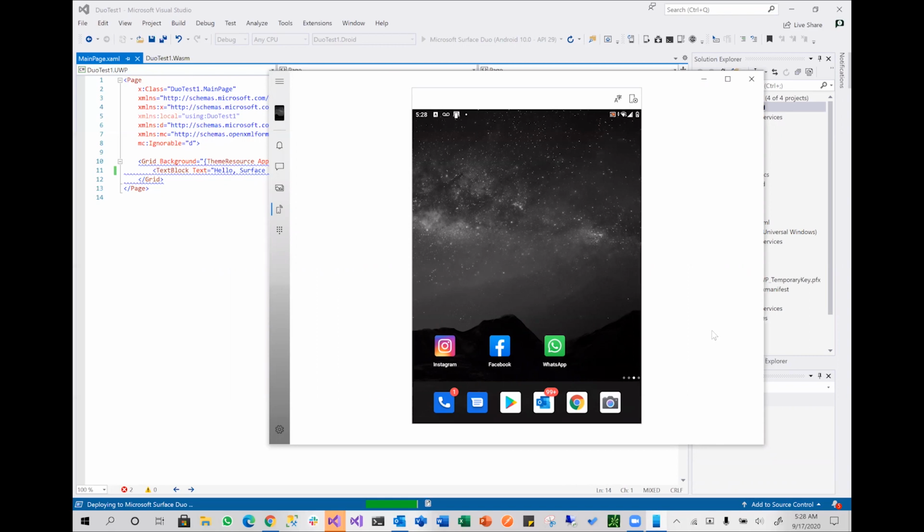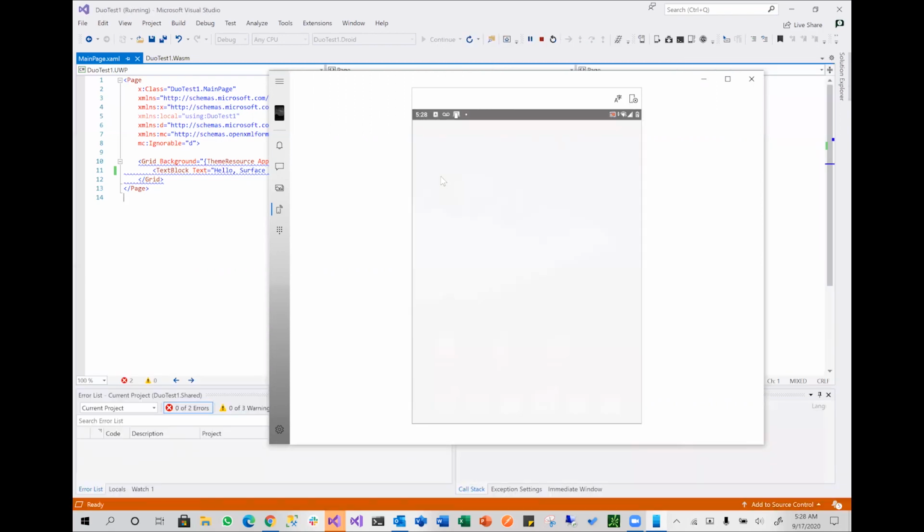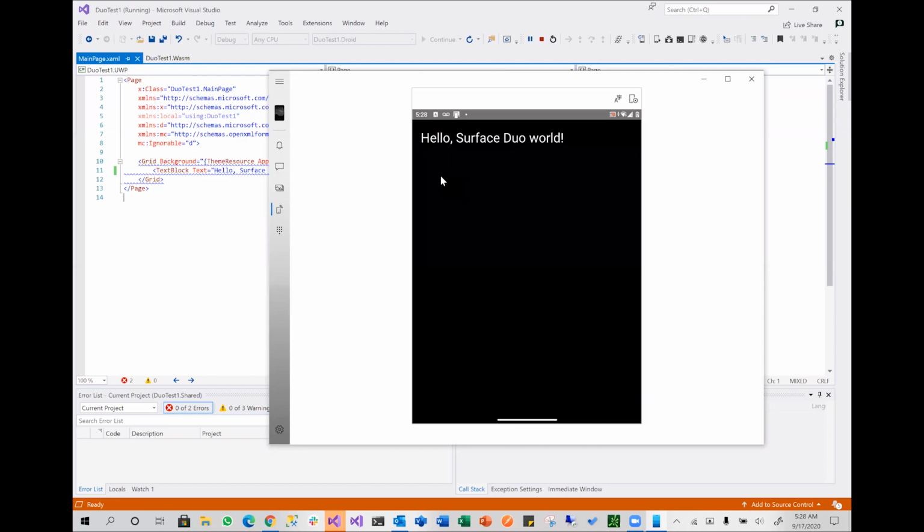This does take its time. Part of the reason why it takes its time is because, as mentioned, this is leveraging a technology that has existed in the past and was designed for standard Windows applications.